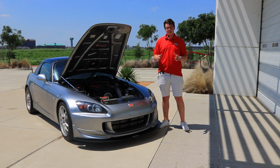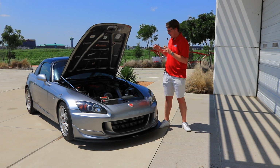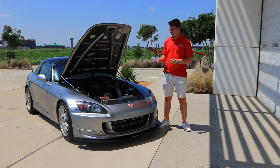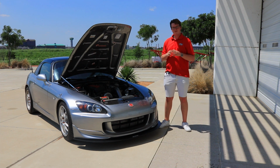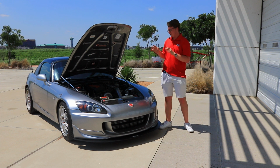Like I said at the beginning of this video, there is no limit to the amount of things that make this car the icon it is today. However, one of the most crucial parts of its iconicness is its engine. This car is powered by a 2.2 liter inline 4-cylinder engine that is known as the F20C. Now, bear that in mind for later on in the video because there's a lot about this engine that I need to talk about.